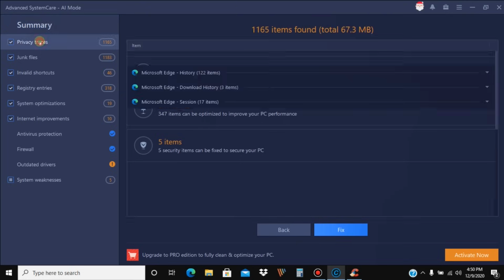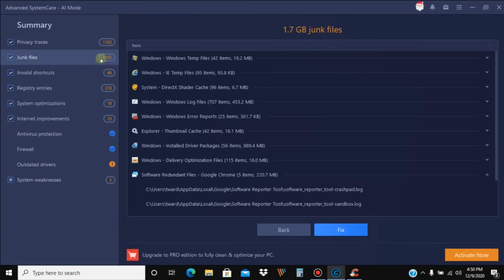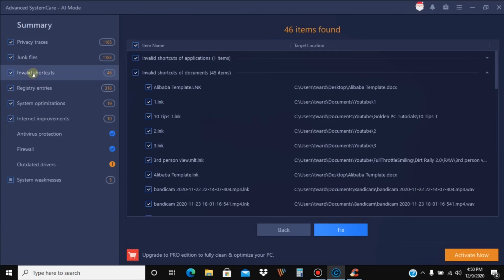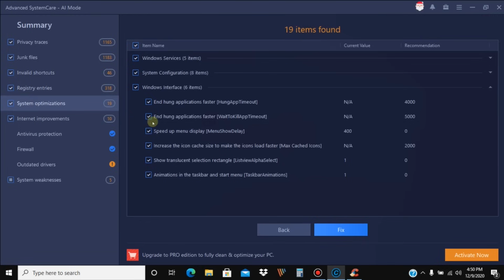So if I go to privacy traces, it's going to tell me in detail all of the things that it's going to delete, right? As well as junk files, invalid shortcuts, registry entries, system optimization.